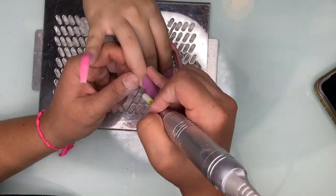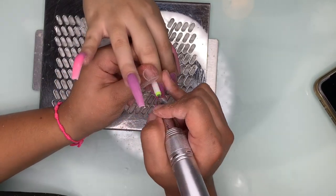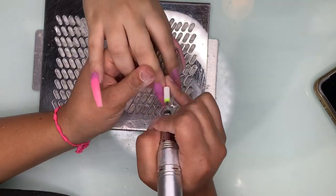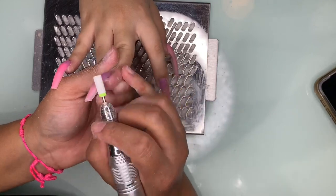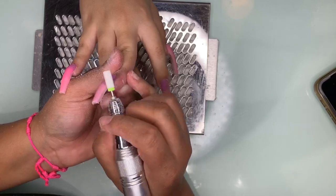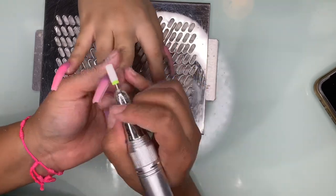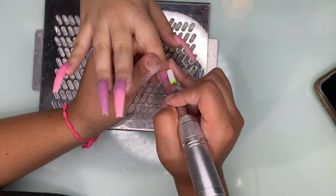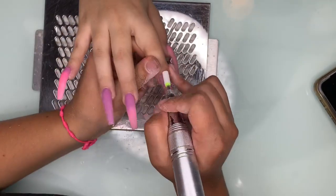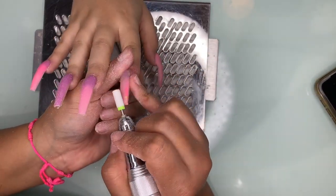But I know for me, whenever I first started doing nails, it did take me a while to finally achieve no lifting. And the hardest part I think for me was that I was scared to really just fall around the cuticle area because I was scared that I was gonna cut my clients. But it just took practice and patience. But like I said, a lot of the time if you don't do this part correctly, you will get lifting. So make sure that you spend a little bit more time on this part. Even if you have to slow your e-file down a bit, that is completely fine. I use mine at 10,000 RPMs when I'm doing this. But like I said, I always just go around the cuticle area, and then of course, filing the rest of the nail as well.